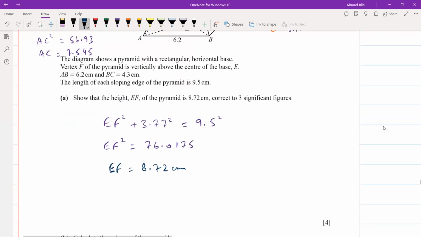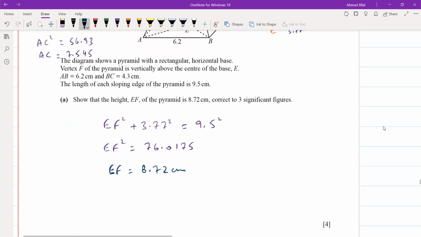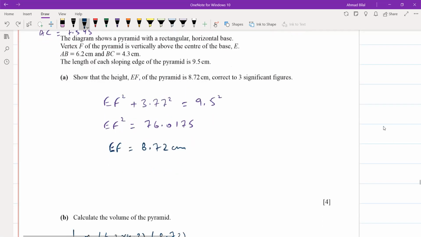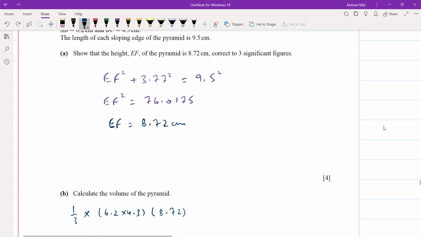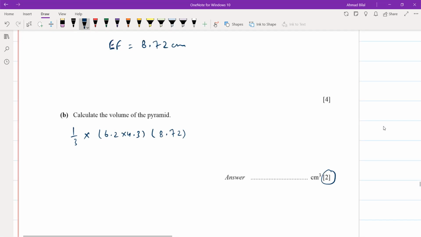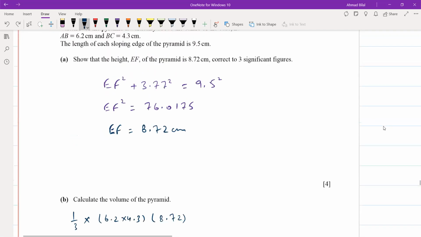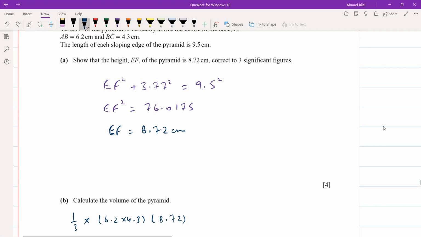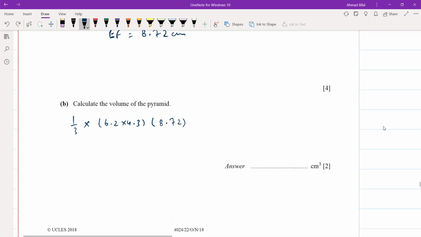अब यहाँ पे देखें, अगर आपसे first part नहीं भी होता, उसने यहाँ पे show लिखा हुआ है ताकि you have this value given. So if somebody was not able to do the first part, for instance, they should still be able to do the second part here, because 8.72 उसने height तो आपको बता दी है. तो अब आप सिर्फ formula apply करके you can at least get these 2 marks, even if you were not able to get the marks there in the first part. अगर आपसे पूरा show नहीं भी होता, you can still do the second part, right?